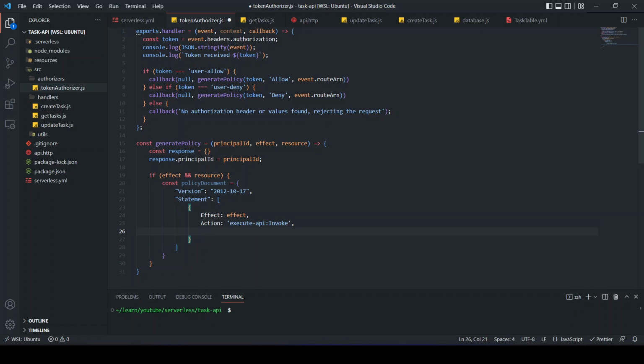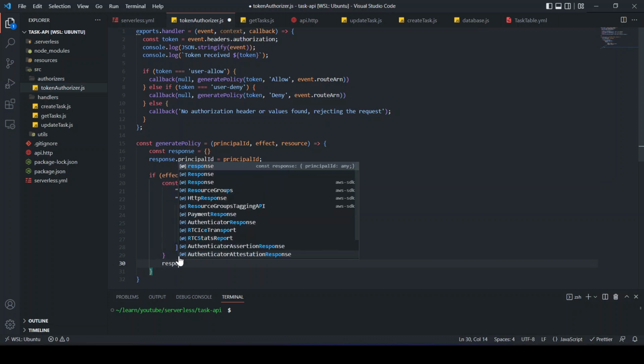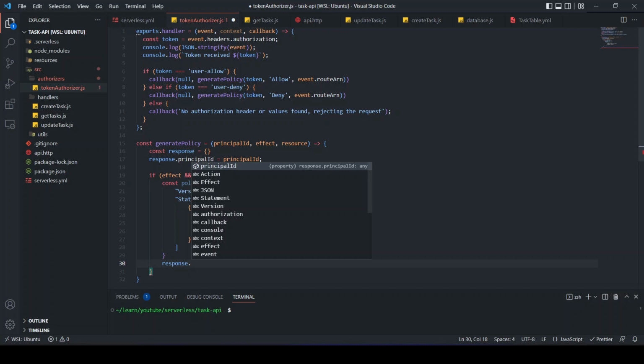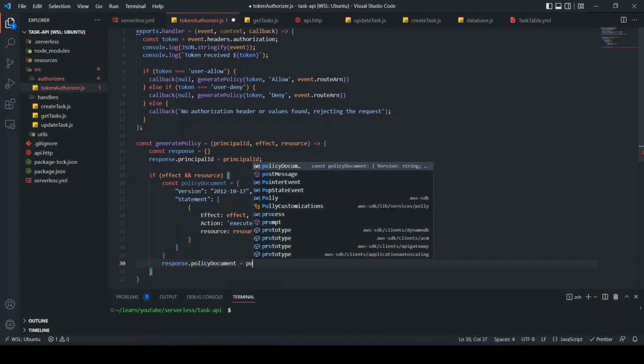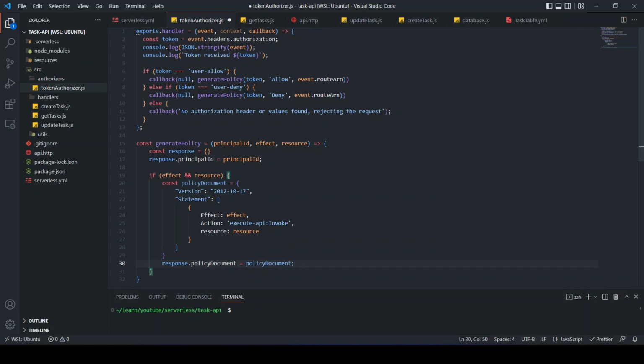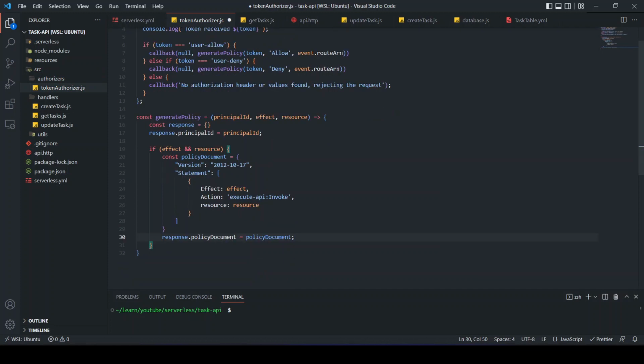Okay, and the resource should be the route ARN value that is passed to this resource. Okay, great. So we have this policy document, we can attach it to response dot policy document equal to policy document. Okay, so this is good.